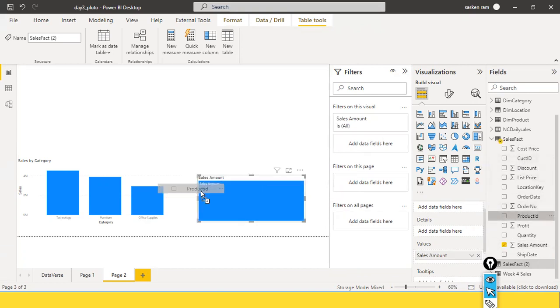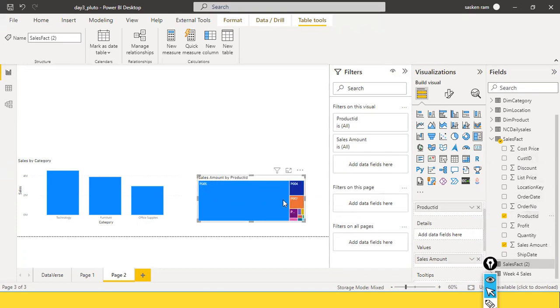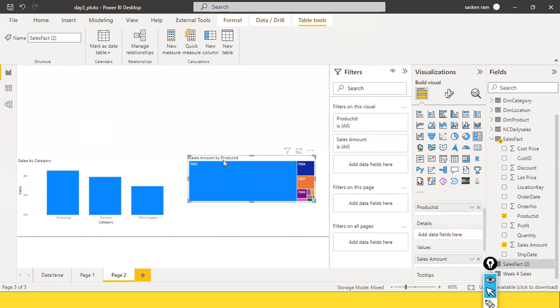And then when I drop the product ID, for these two columns the query will be generated and sent to my SQL server. From the SQL server the query will get executed, and the output will get displayed here. So it is so fast. We do not know what is happening behind the scenes, but this is what is happening.